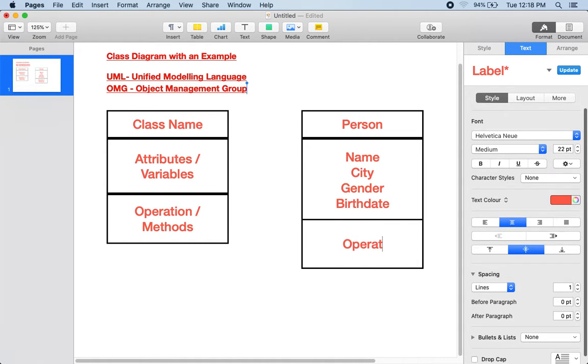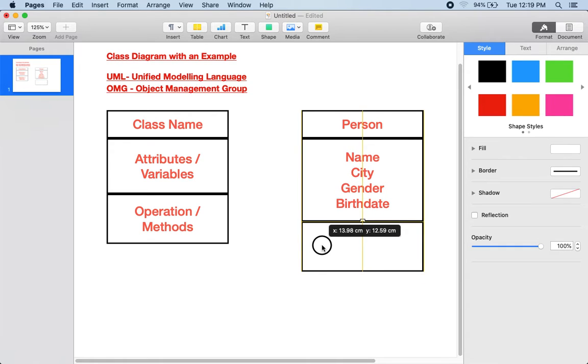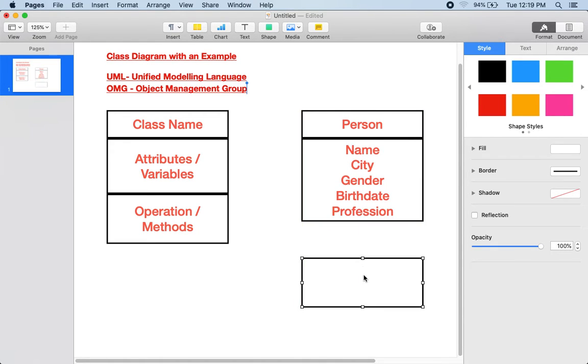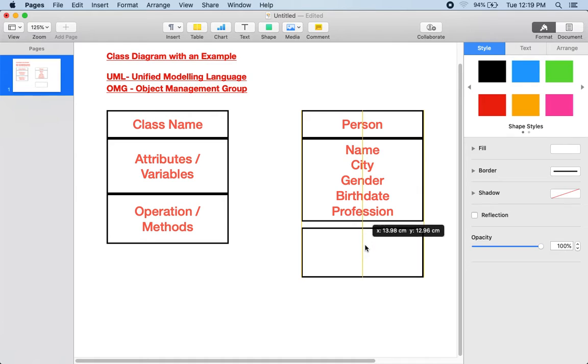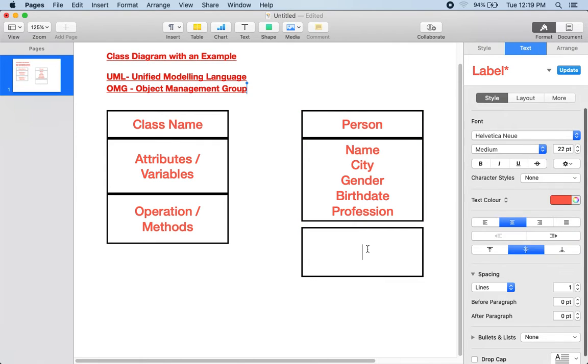Operations and methods are like: if we want to change the city name, then we need to write a method like change city name with city name. This is the method used to change the city name.